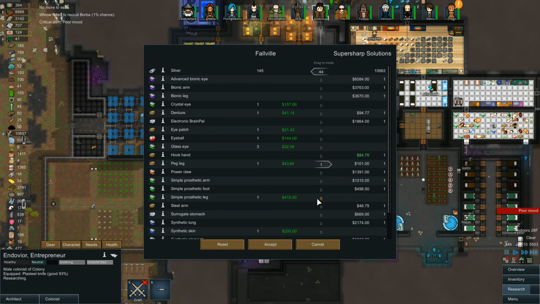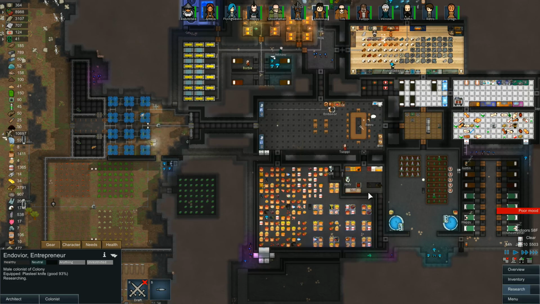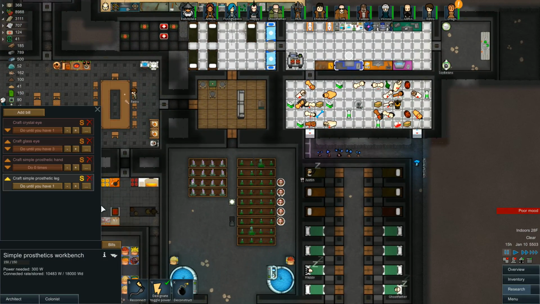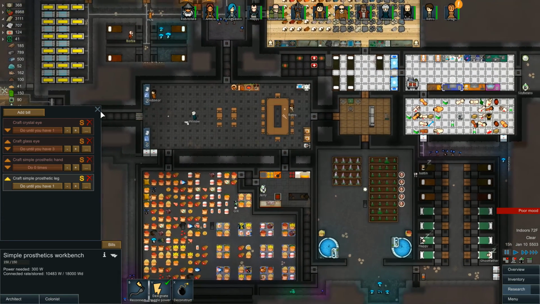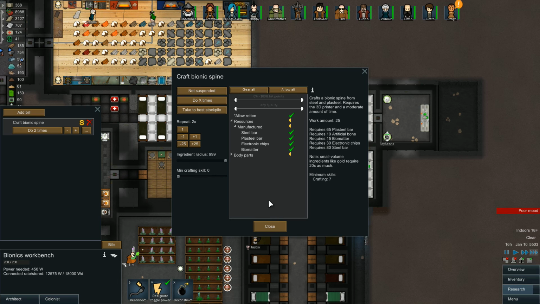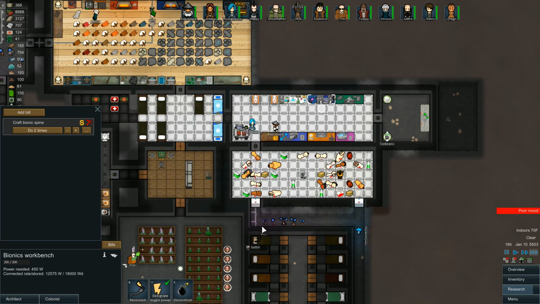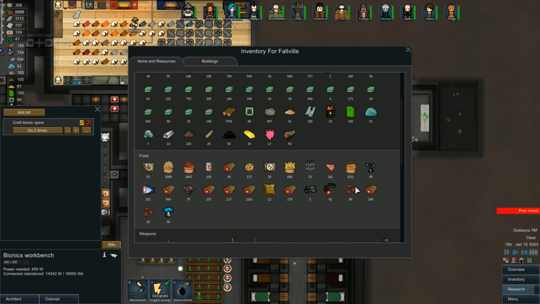We'll sell the peg leg. The simple prosthetic leg we have one of is actually worth a decent amount of money, and if I remember correctly, it didn't take that much to get it. The synthetic skin I'm just going to get rid of because I'm tired of looking at it. But yeah, this prosthetic leg, I'm going to sell this one. I know it's going to take a little bit more work to make a new one, but at the same time, what did it take to do this? It took steel, bones, biomatter, and plasteel. We're doing pretty fine on our metals right now. I know we should be getting bionics, but electronic chips. Do we have a bionic spine actually? I'm curious.